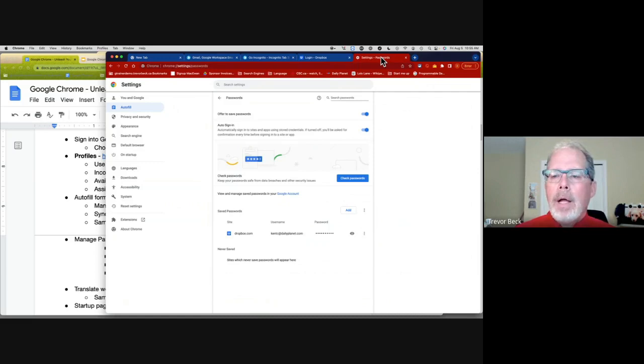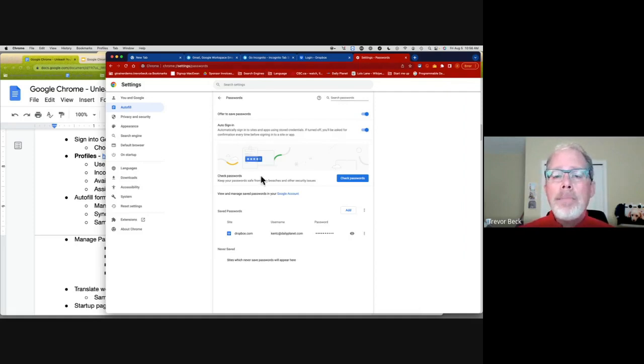That's cool stuff. Here's a cool function as part of passwords and part of the work that Google is doing. Google every now and then has access to the password or tools that take a look at passwords that have been uploaded to the dark web and are available somewhere else, wherever there's been a security breach to the website. And every once in a while, it'll take a look at your passwords, compare them, and come back with a report saying, hey, this password that you've had for Dropbox, it's available publicly. So people can get in, you need to change that password. So it will offer to prompt you that automatically.